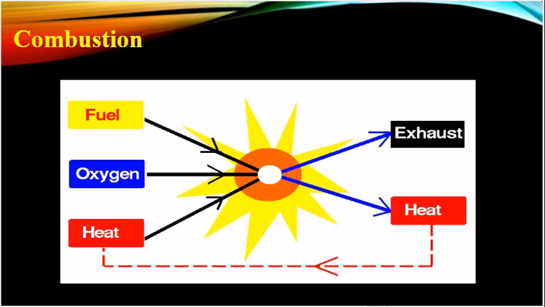Combustion. Combustion is a fundamental chemical process where fuel reacts with oxygen to produce heat and energy. Achieving efficient combustion is critical. It requires a precise fuel-air ratio to maximize energy output while minimizing emissions and fuel waste. This process is vital in systems like boilers, where efficient heat production is essential. Proper control of combustion processes leads to optimal performance and a reduced environmental impact, making it a central focus in energy production.